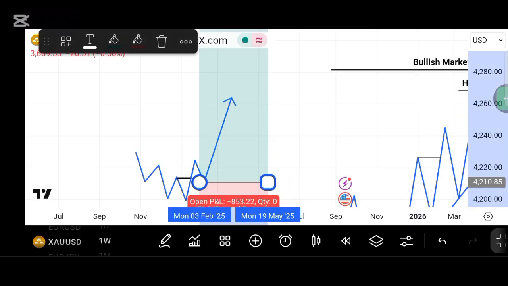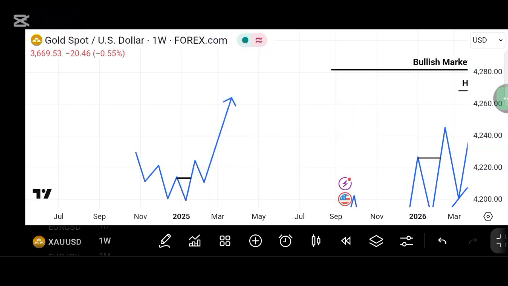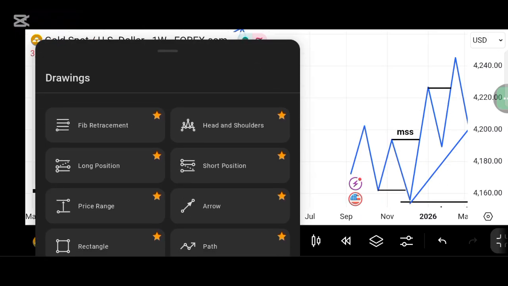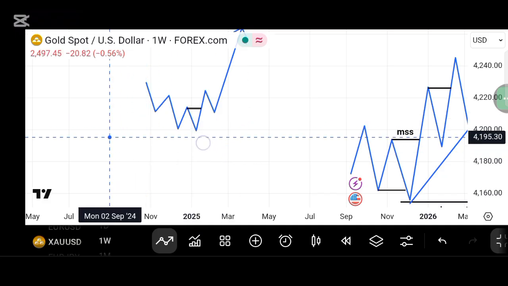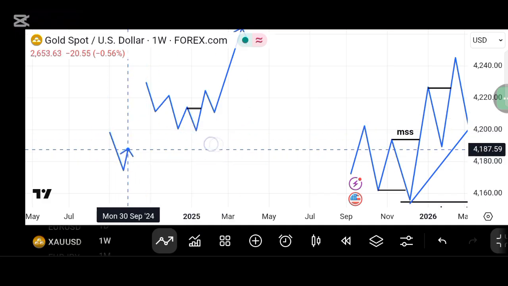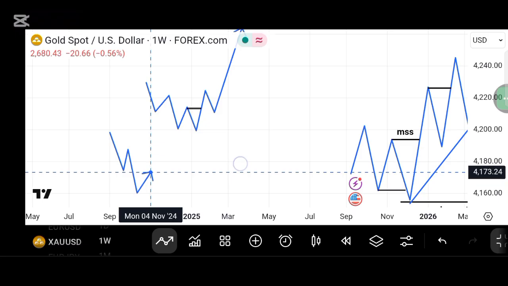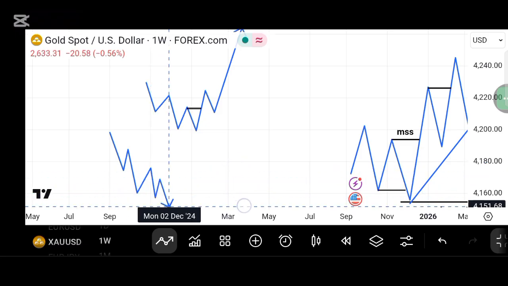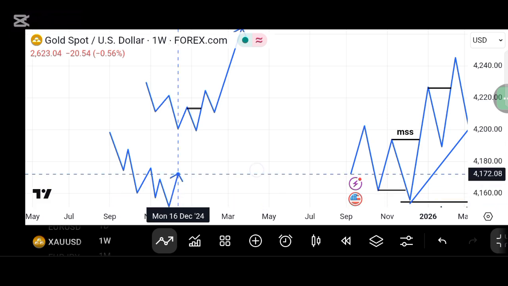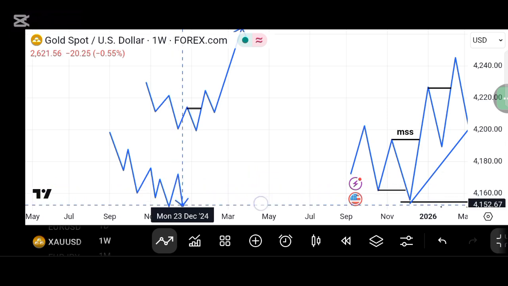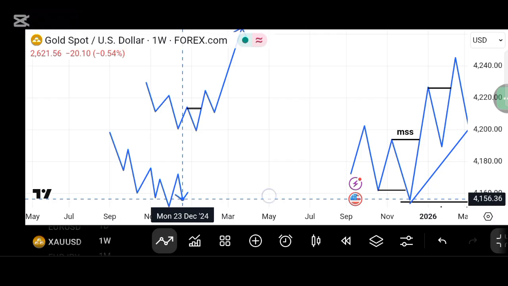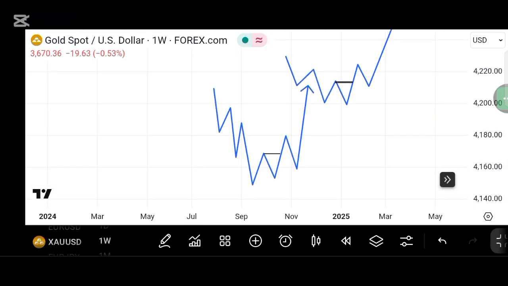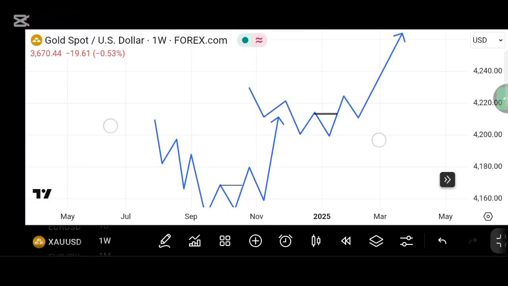So that's it here. Now, another way to see a market structure shift on the bullish side, because sometimes it might not really be visible, you might also see something like this here, where you have this to be a bearish market. So most times this shift in market structure might not be visible, but if you know how to trade it, then you'll be able to see. Okay, this is not what I want to draw, but let me show you. But now, if you look at the second shift in market structure, you see that it is different from this one.